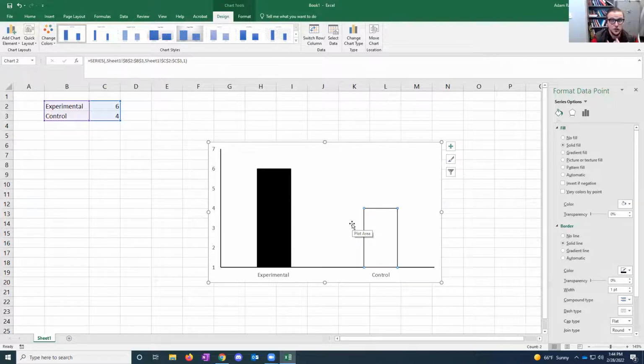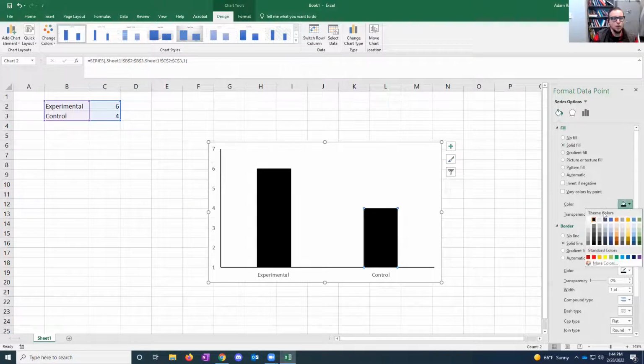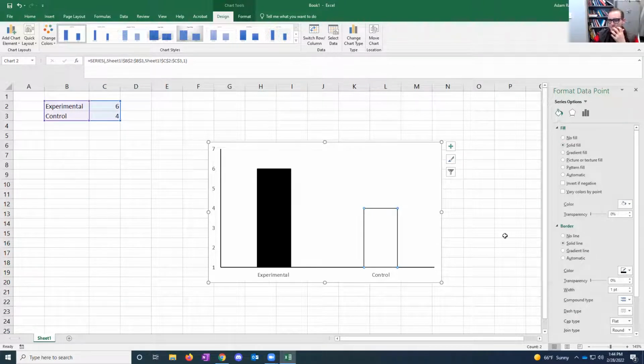Now, what I like to do in Excel, and Excel gives me a lot more options, is I'll go to pattern fill, and I'll choose one of these patterns. Like I like that one, but then I've got to make it black. I like that. That looks nice to me, but if we want it to be very simple, because again, we don't want it to be too busy, just a simple white fill or a gray fill. You could use a gray fill. That would do as well.